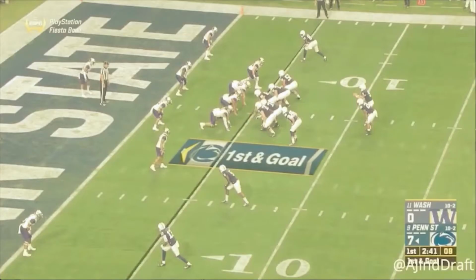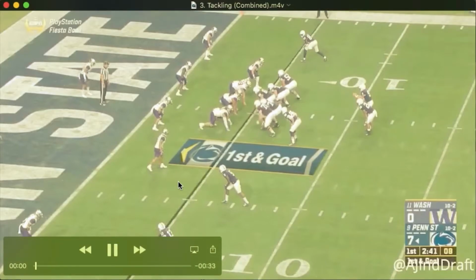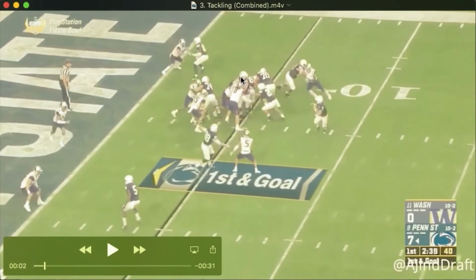So now that I've kind of shown and proven to you that he's both smart and incredibly strong, let's just see how that all comes together and how that leads to him being just a phenomenal run stuffer when it comes to being an interior lineman. It's so tough to run in whatever gap he's responsible for. So here's the first one right here. There he is right there. Ball is snapped. You see him right here.